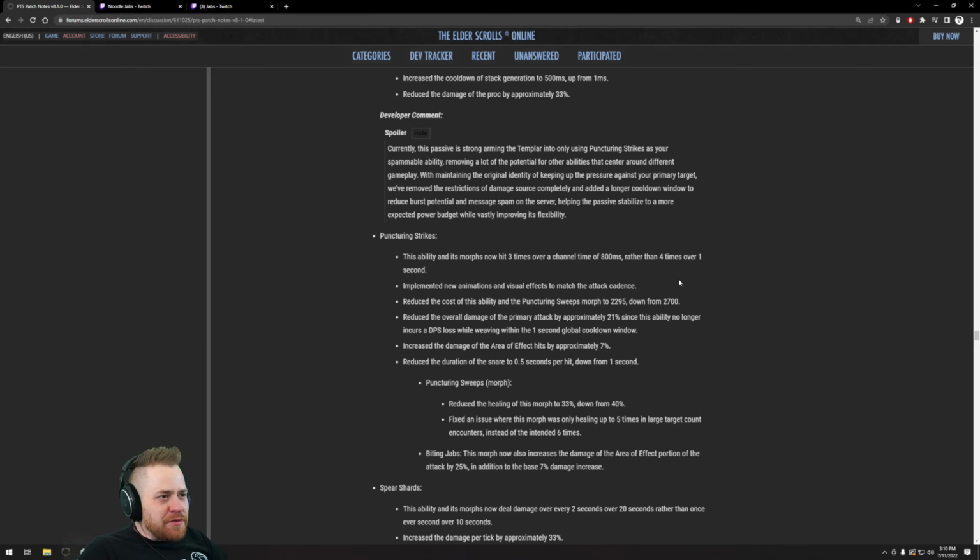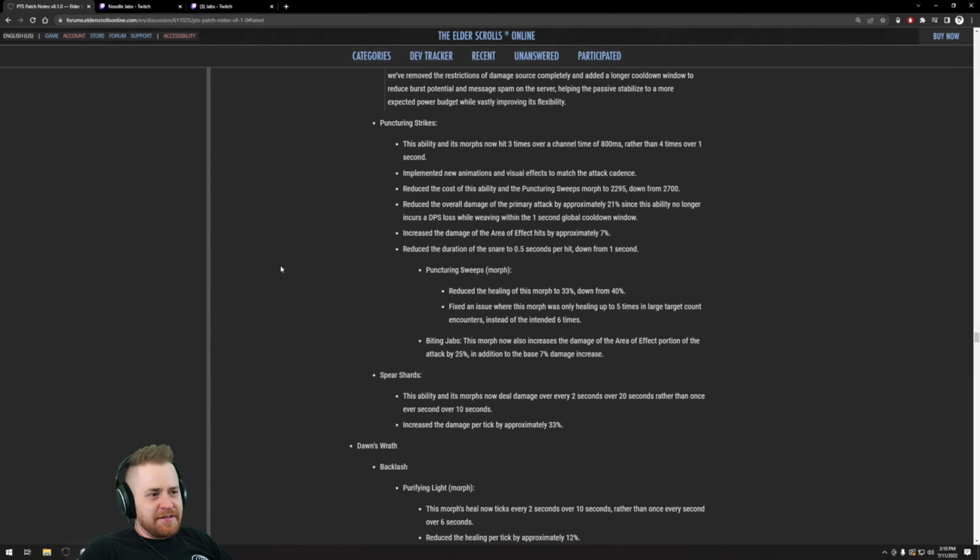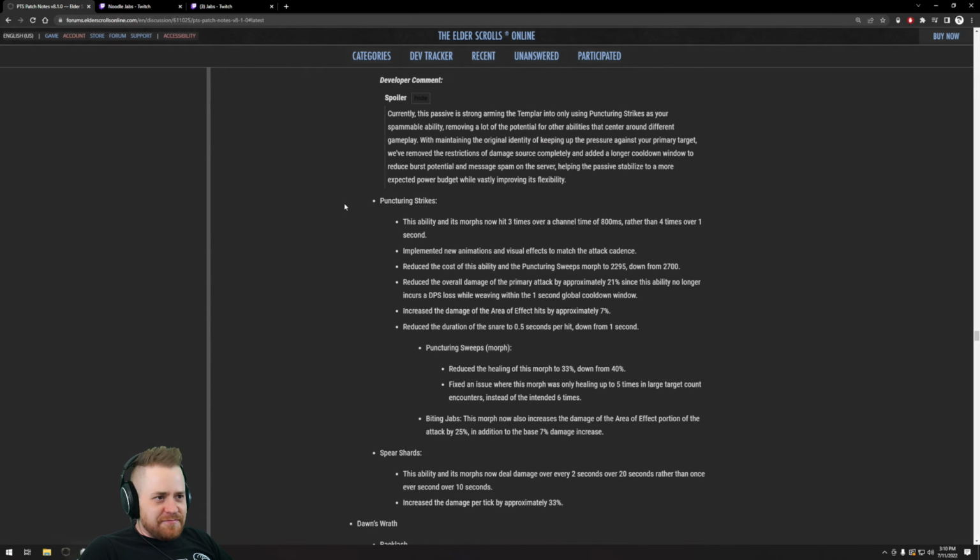Is there a developer thing on this? Is this it currently? Oh yeah, strong arming. Okay. Yeah. The redness on his neck. Yeah, he gets out in the sun and he burns. That's what he does. All right.